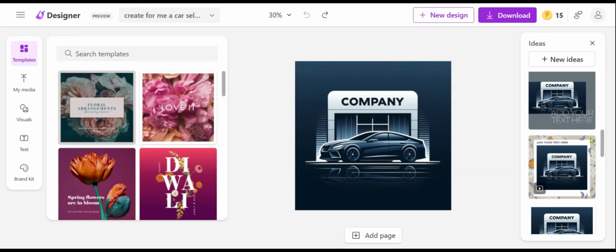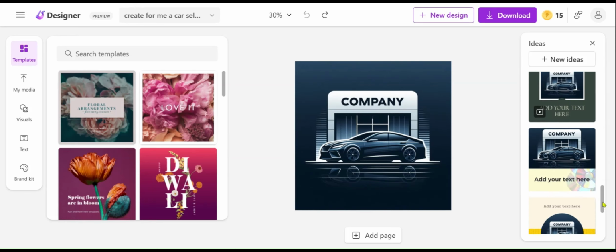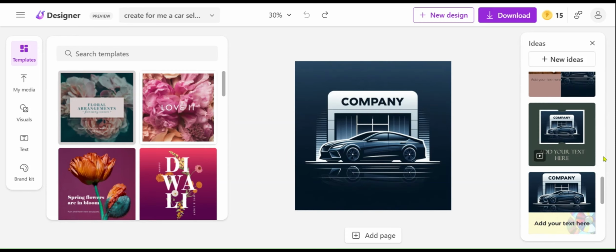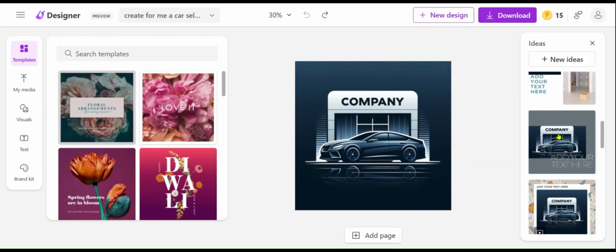I actually like this concept, and this one. I'll go with this one.